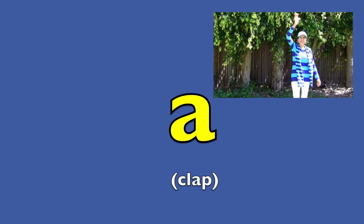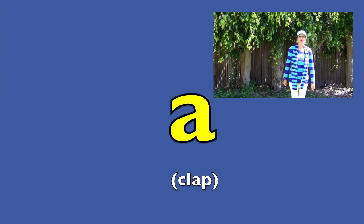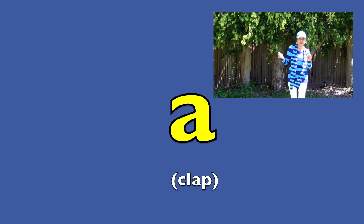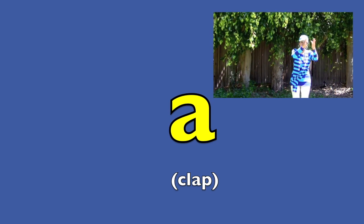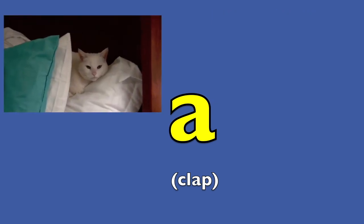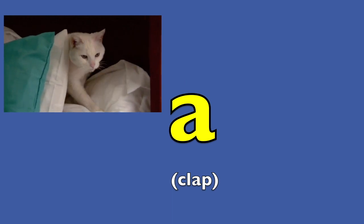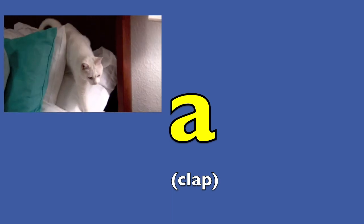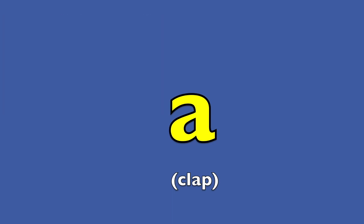Boys and girls, I'm going to guide you through the words. I will say a word and I want you to repeat it after me. Then we will clap 2 times. We will do this pattern for the first 5 words. Then a cute animal will appear to say a few words. Here we go. A. A. Clap 2 times.